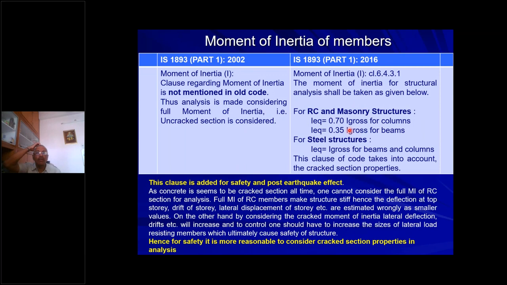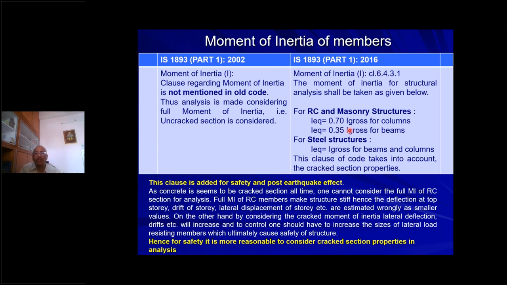Now coming to the moments of inertia of the different members of the structure. A clause regarding moment of inertia was not there in the earlier code of practice. They did not say anything. They used to take the gross moment of inertia of the uncracked section. But in the new code of practice, clear-cut clauses are given on what moment of inertia should be considered for the frame analysis, etc.